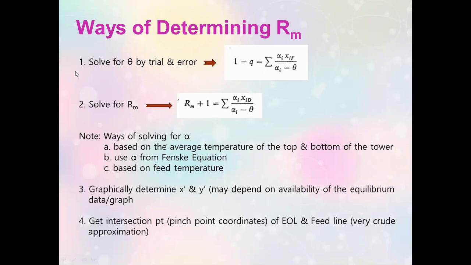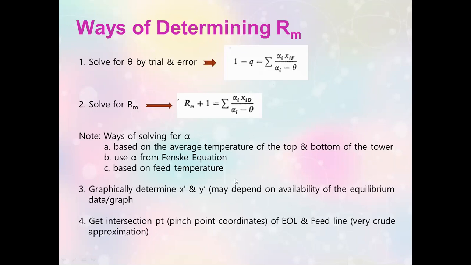Actually, the first two in here, they come in pair. Both are needed just to get the R minimum. Once you get the R minimum, then you go to the graph, you still need to get the N minimum. That way, you'll get the theoretical number of stages. To get the N minimum, you use the Fenske equation. That's it. Or, if you don't want to use this one, then that's the alternative.